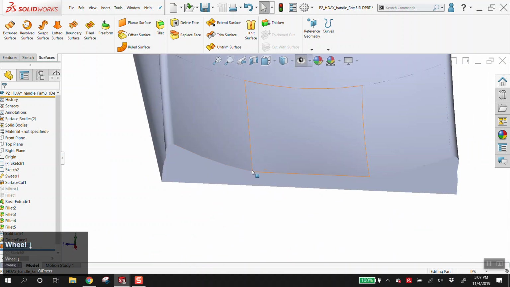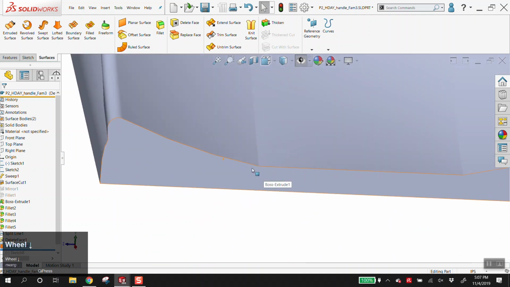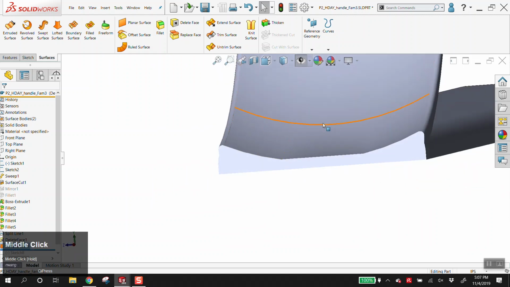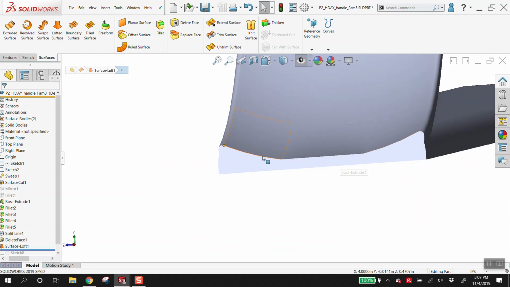Yes, because there's a hard corner here. If this was smoothed out, you would get a smooth surface. So the way that I split this and deleted the face, if I wanted that to be smooth, I would sketch an arc from this point to this point, split the face through here, and then delete that portion.